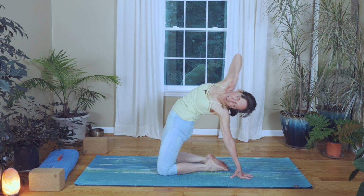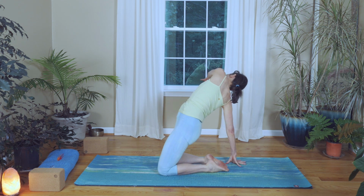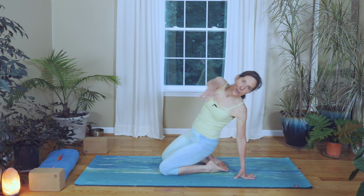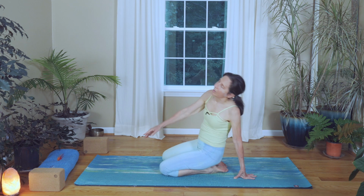This is great for your hip flexors and for your back. We'll do that 2 more times each side. So lift up and open. And switch sides. 1 more time.